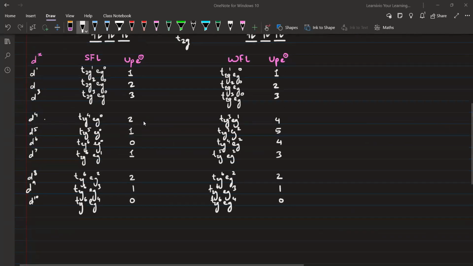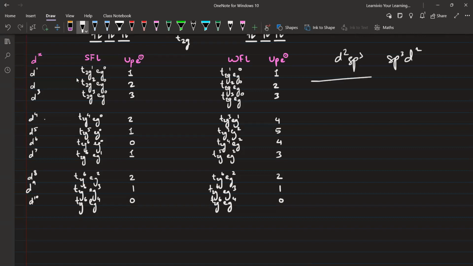If you remember when we used to do hybridization, in that case we used to say d2sp3 and sp3d2. What was it dependent on? We used to get d2sp3 when the pairing used to occur and in the d orbital there are last two d orbitals which are vacant. If these two d are available then we are going to take those d orbitals of the 3d subshell, and s will be from 4s, the p will be from 4p.